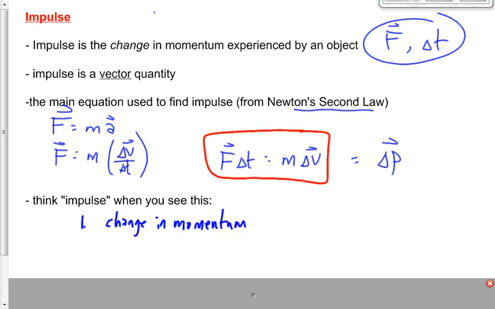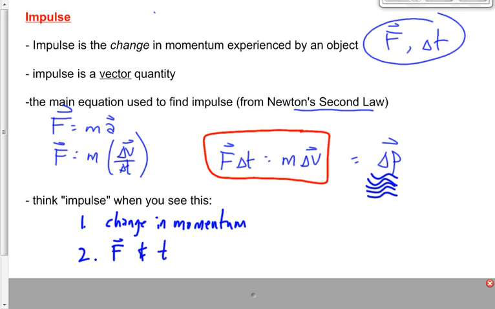You may use a part of the impulse equation that does not appear on your data sheet. You may say delta P is equal to F times T, or you may say delta P is equal to M times delta V, but you're going to use impulse. And secondly, this is the place where impulse is a really useful concept: when we see a force and a time in the same question.